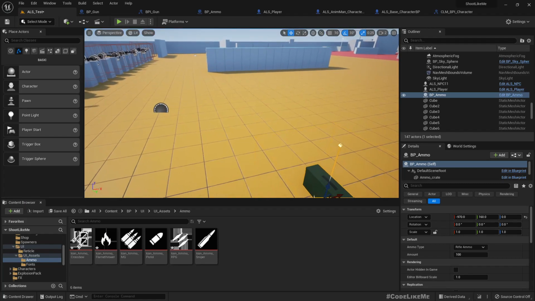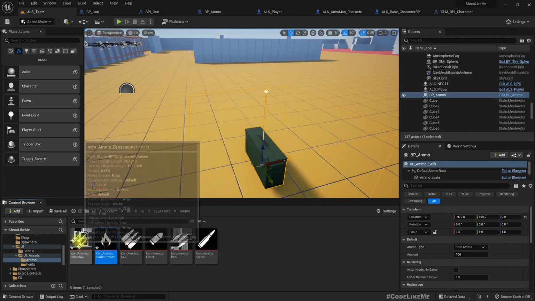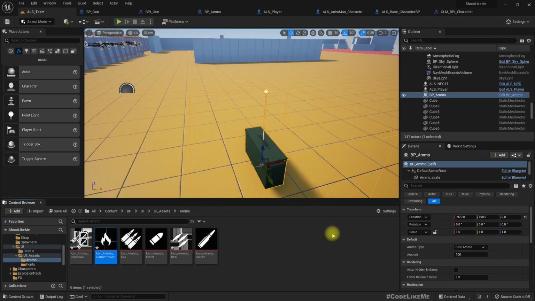Okay, so last time we had only this icon, which is a rifle ammo icon. So I have now created and imported these different icons: flamethrower ammo, crossbow ammo, sniper ammo, so all these things. So I have multiple different icons. So now that's what I'm going to implement. Based on this ammo type, I am going to change the icon, and also I'm going to implement collecting different types of ammo only if the player has a gun of that type.